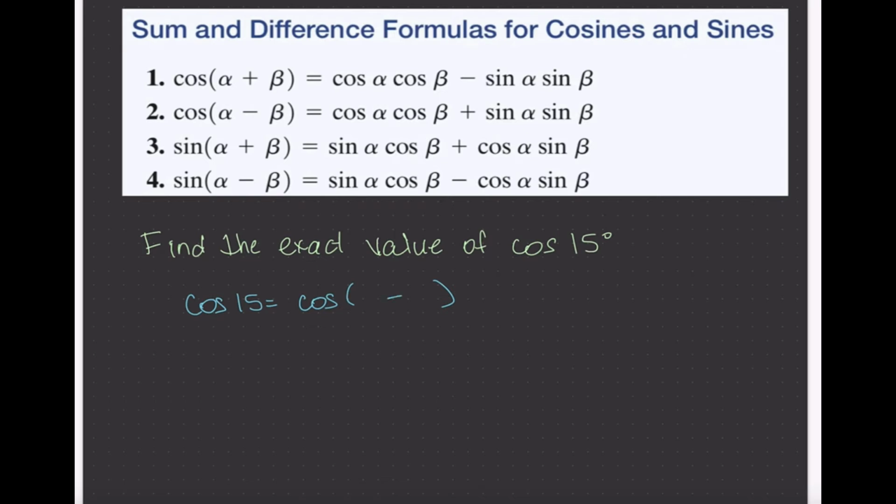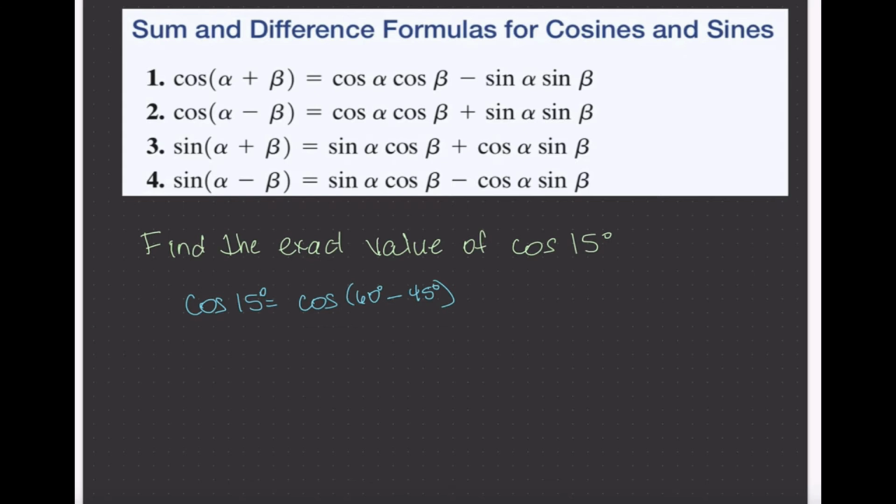So if I look at my unit circle, are there any two angles that I can subtract to get 15 degrees, and I know what their values are right now? There's more than one option. But what if I had 60 degrees and 45 degrees? Let's just say those are the two that I decide to pick. If I subtract 45 from 60, am I going to get 15 degrees? Absolutely, I'm going to get 15 degrees.